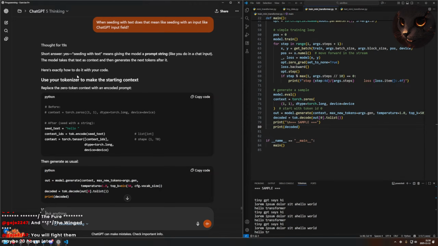We need to look for the pale ore as well, now that we have the double jump. You will fight them maybe 20 hours later. Ooh, that's a lot of content still left to do, in other words. But that's good. I think we're like 10 hours in or something like that. Or maybe a bit more, 11 maybe, 11 hours in.